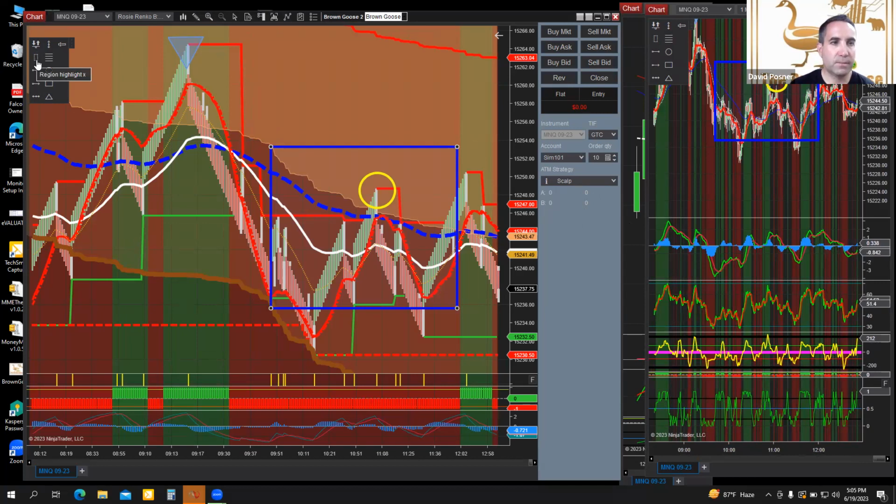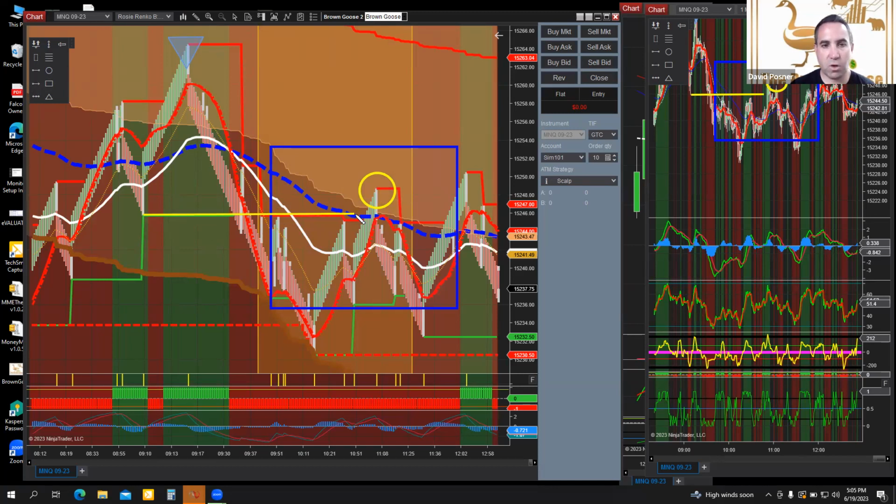We also have here the region. So if we want to highlight a certain region, we simply left click on it and drag it, and then left click when we're done. We have the line. So if we want to connect two parts, meaning we know that this is a lower area, we want to connect it across, we can simply left click it, draw it until we're done. An arrow, again, left click, pointing to the actual area that we want to focus on. And again, a horizontal line, we'll just simply click for the entire area. And again, we're making sure that all of these lines and descriptions pick up on all the areas.